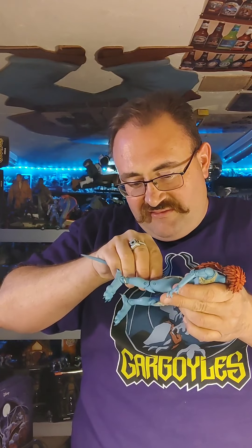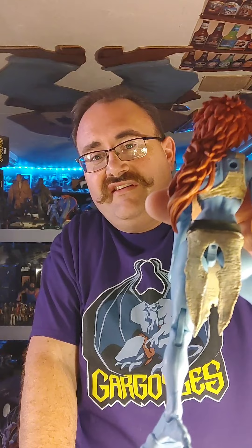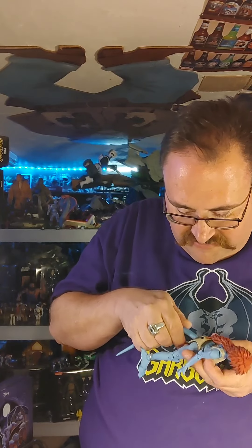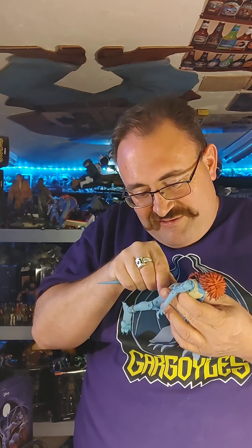NECA does have an issue — and I'll point it out for whoever's listening. It was the Phantom and I believe the Ming from Flash Gordon figures. Those NECA figures, the paint comes right off on the joints. Those toys I wouldn't recommend right now — not until they come out with a second series. Their painting looks great, it's just not a really durable application. Now on this figure, what I like is they kind of gave a circle cutout of the loincloth so that the tail can come right up through it. I got paint on the tail just by trying to shove it in there, so let me try that a little softer.